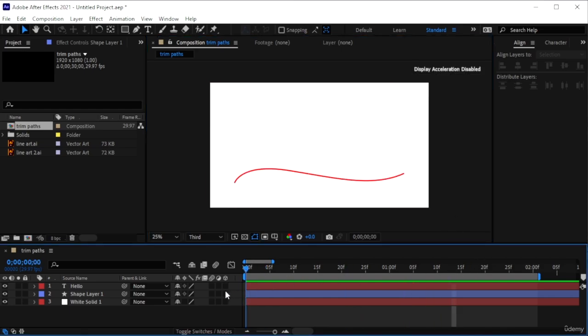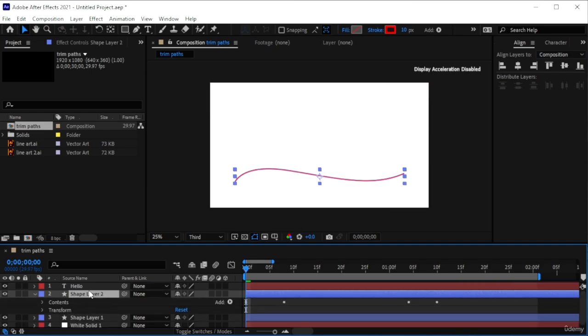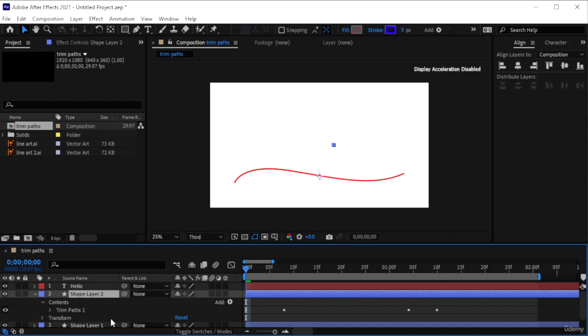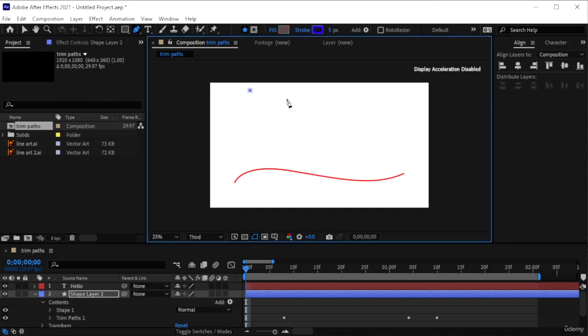So what I can do is go on my shape layer 1, Control or Command D to duplicate. But instead of having the exact same line, I'm going to open the contents and then delete shape 1. So hit backspace and now we have the settings but no shape. On the contents, we're going to grab the pen tool and I'm going to just draw a random line, let's say something up here. So you can see this shape went in shape layer 2 with all of the trim paths settings. So we kind of saved ourselves a lot of time.